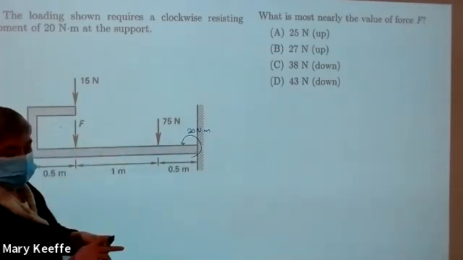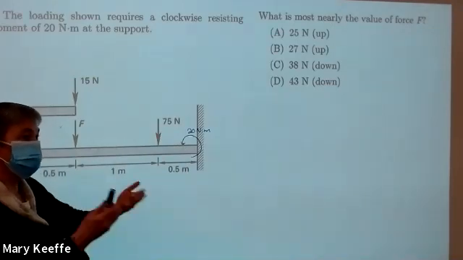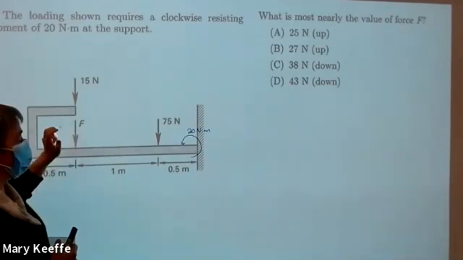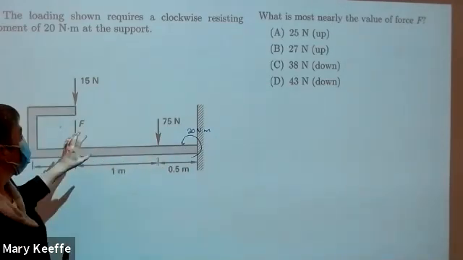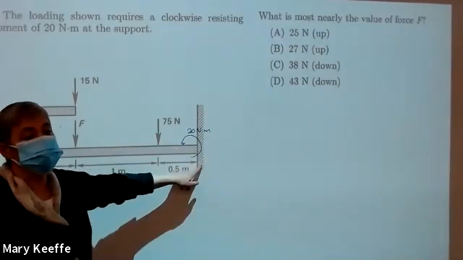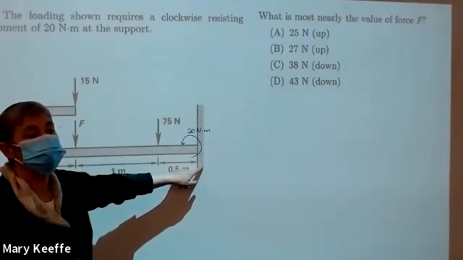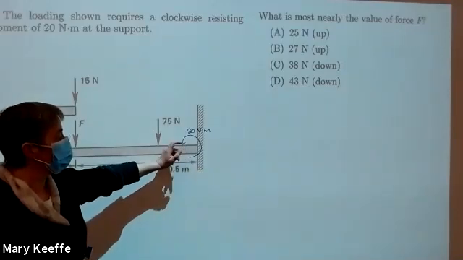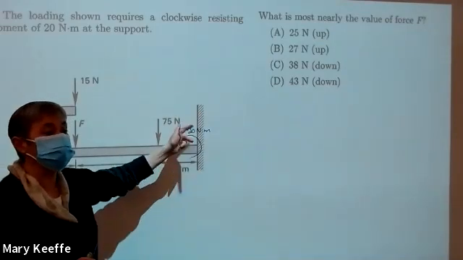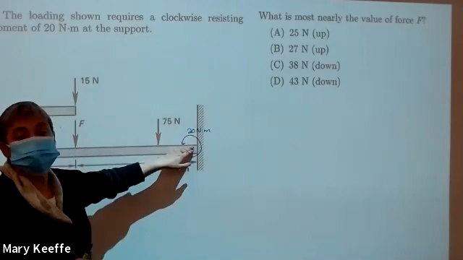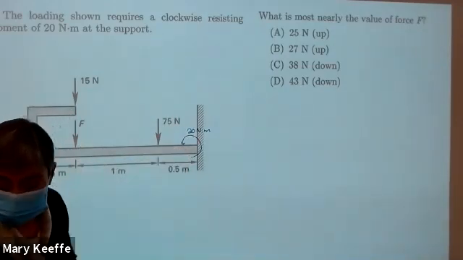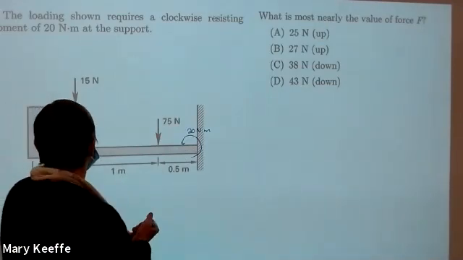Let me back up here for a minute. In a more normal statics point of view, we would have given you this force, and when you were taking the class, we would ask you what were the support reactions at the wall. You would have a resisting moment and then a force in the y direction. They're coming in and saying that resisting moment is 20 Newton meters, so let's figure out what that F is. So we're going to sum the moments.